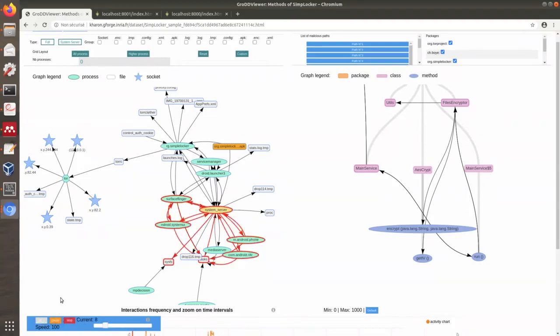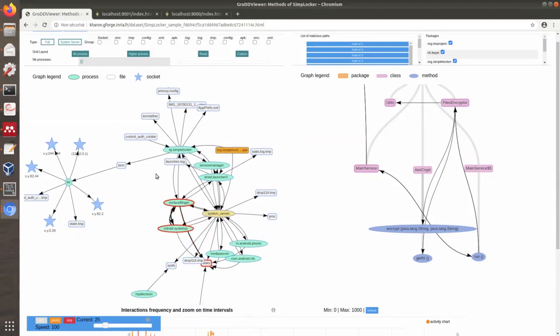So you can hit this play button, and then you see the interaction between the processes and the system. So at some point of this experiment, you will see that Simple Locker will interact with some files. So you see Simple Locker here is interacting with these files because it is encrypting the files. And you also see here the Tor process.